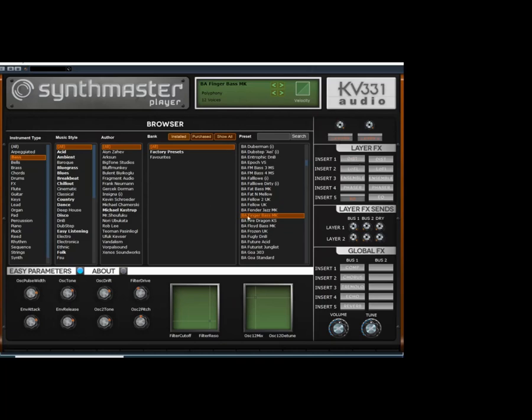What have we got? Let's try a different sound. Let's go into drum sounds, effects. Key sounds. Let's try piano. And as I say, you've got some effects here.